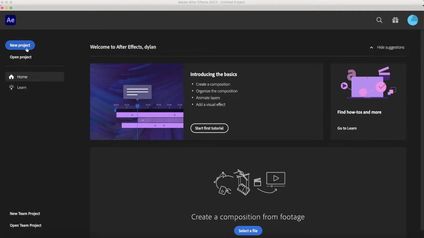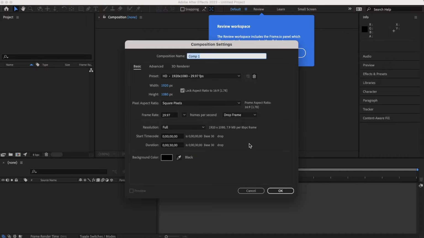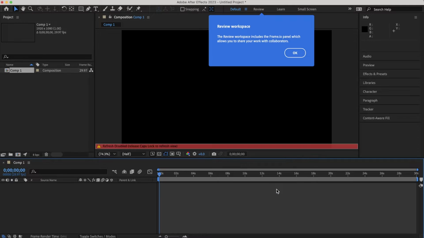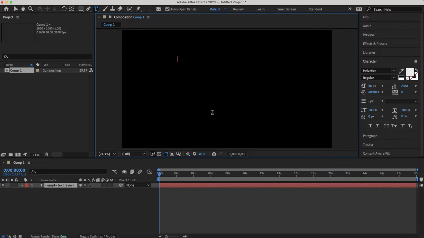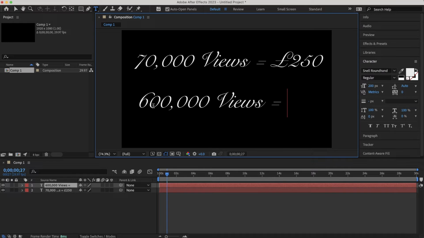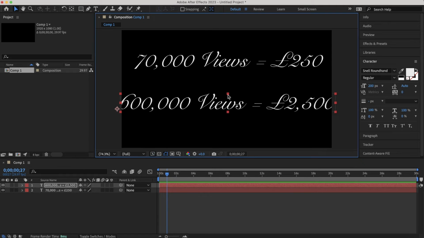So open up Adobe After Effects and create a new project, and we're going to select new composition right here. Now just accept the default composition and it should bring you up that video format background. From here we're going to select the text icon in the top corner, and type in the text that we want to have in a handwriting animation. As you can see right here, I'm just resizing the text. It's currently on a blank background.